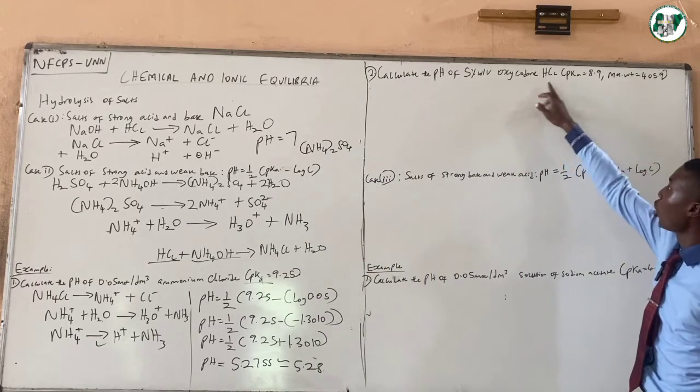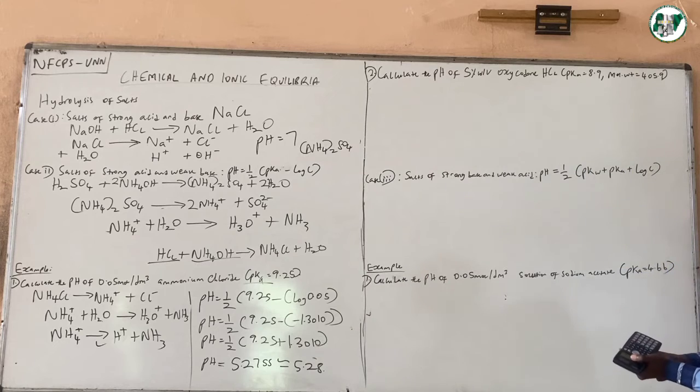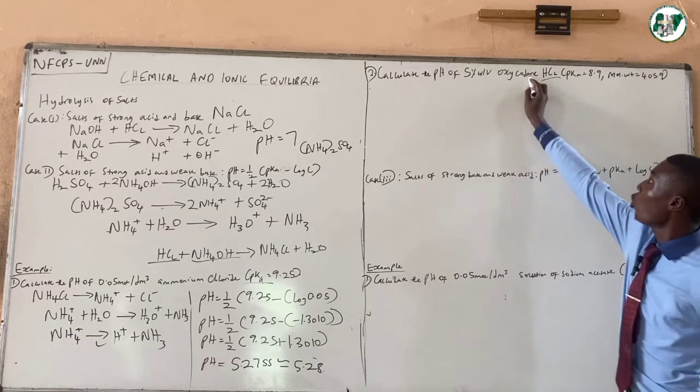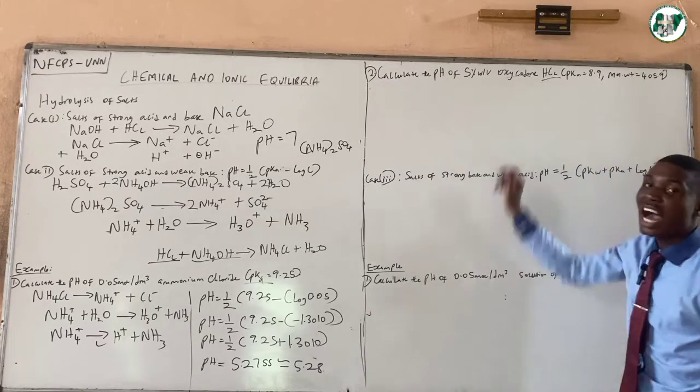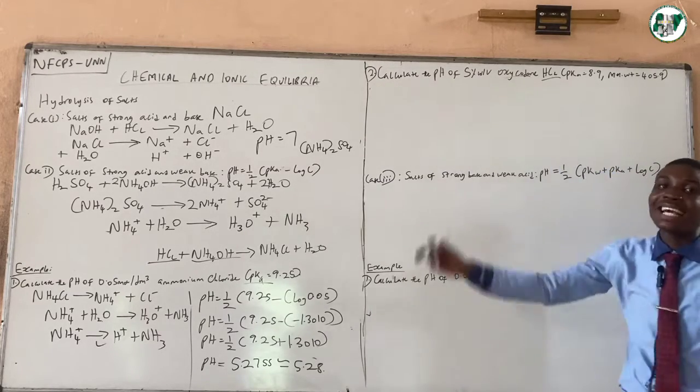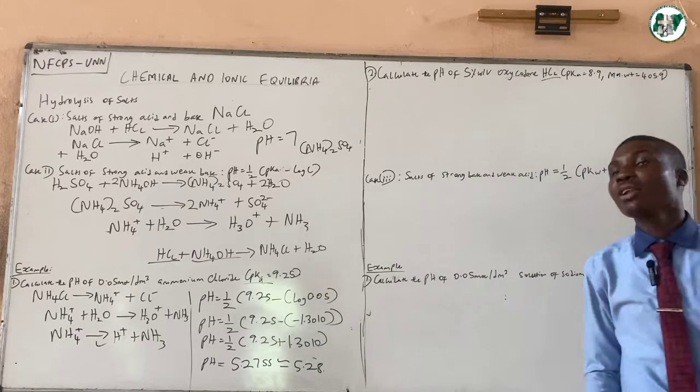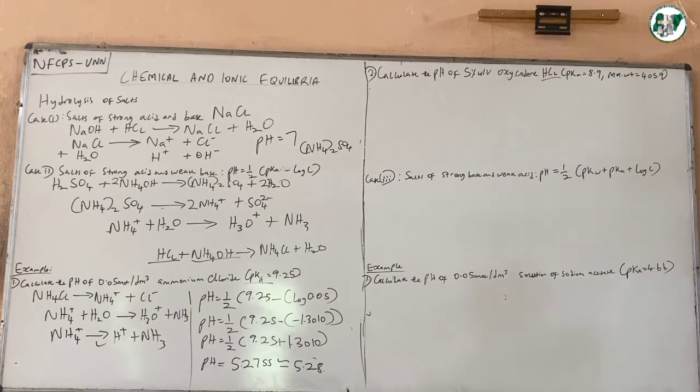Another question is, how do you know whether it is a salt of a strong acid and a weak base? This is oxycodone and this is HCl. HCl happens to be a strong acid. Oxycodone is a steroidal molecule that is weakly basic. So by implication, we have a strong acid and a weak base. HCl can also be called a counter ion. It's an ion that counters what's already originally present in the compound.